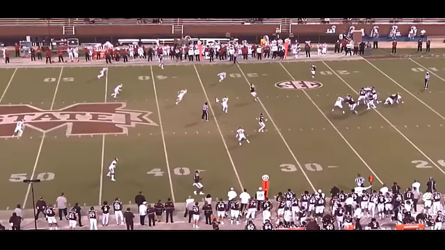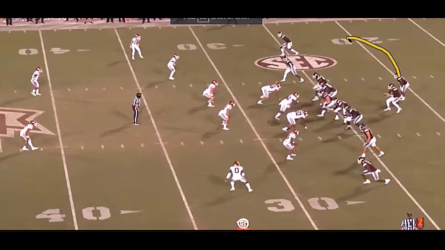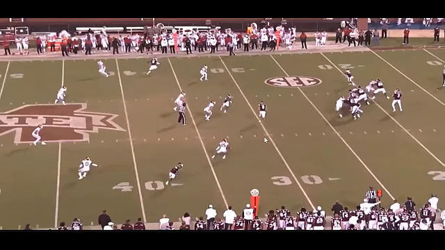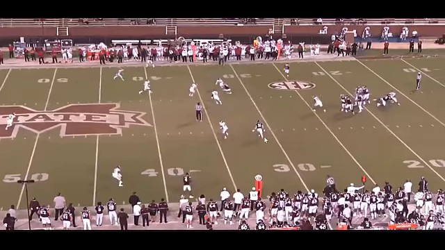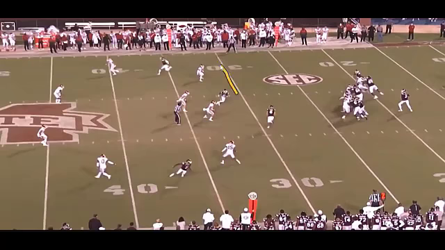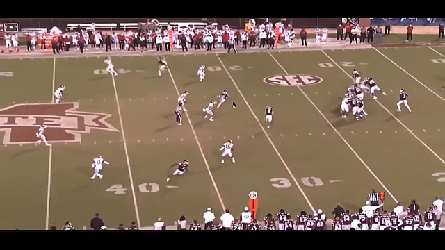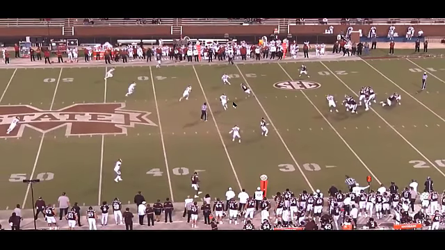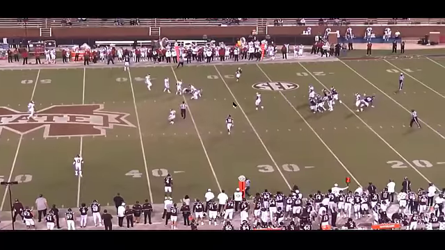The running back here is releasing to the boundary side. It gives us another way to stretch that flat defender and really force them into a lose-lose situation in terms of having leverage on these routes. They're either going to have to give us the flat and we'll run through it, or if they take the flat, we're going to sit down, hook it up in these hook to curl windows. It's a nice tackle, but again, easy way to pick up a first down.